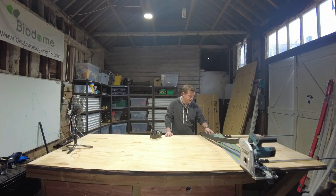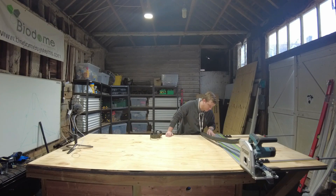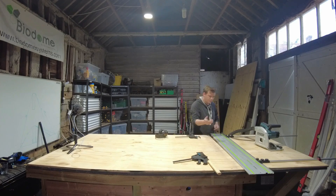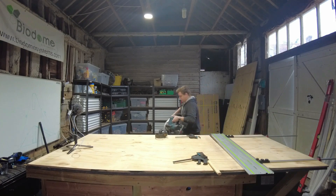That's the first cut - the first time using the parallel guides. To see how I made these, check out one of my earlier videos. Probably saved about 300 quid making them on the 3D printer. That looked like it was exactly on the line. I'm just going to drop the saw blade down a touch more and that should get us all the way through the sheet and give us a nice clean underside on the cut.